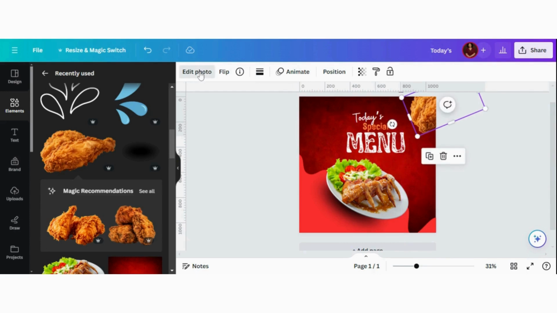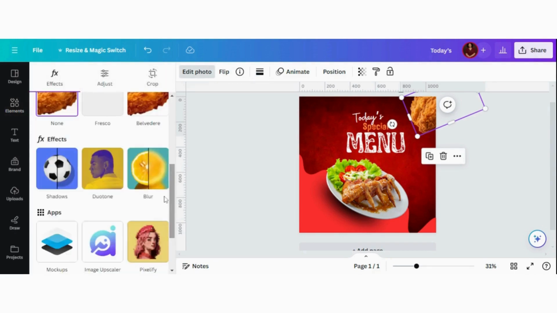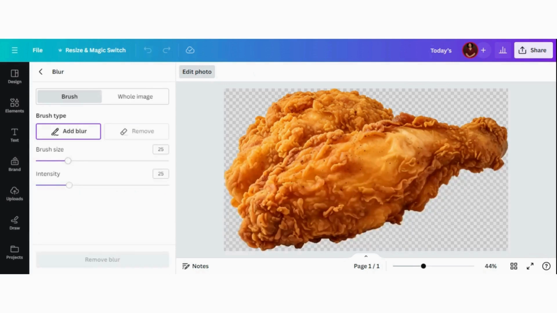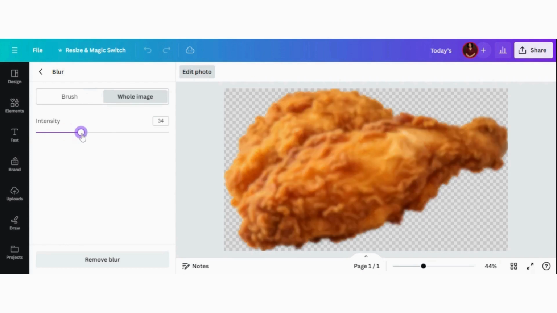And we need to blur the image. The blur effect. Select whole image and then increase the intensity of the blur. When you're satisfied, you can then close it.